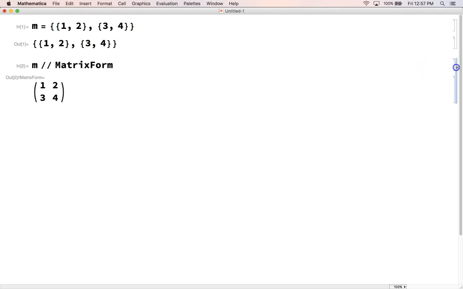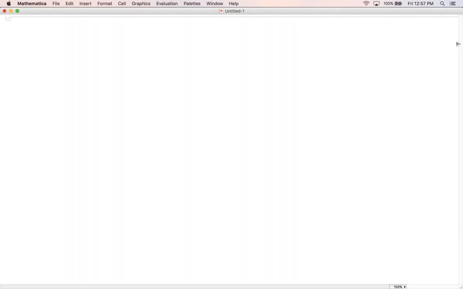So let me start over a little bit with this. I delete those things. It's going to be an n by n matrix. Let me start out with n equals 7. And I'm going to do this in the same cell, so I didn't do shift return, I just did return. The reason for that is later on I'm going to want to change what n is, and I don't want to have to go and reevaluate all the subsequent lines. So by having them all in the same cell, I'll just have to hit shift enter once to evaluate all of them.